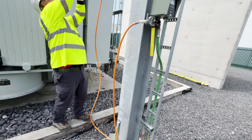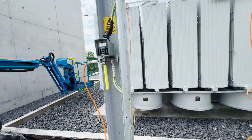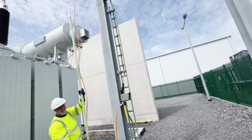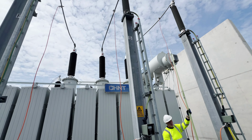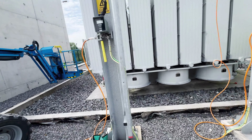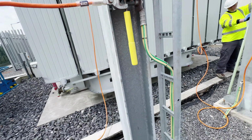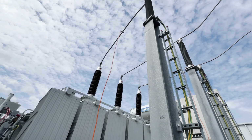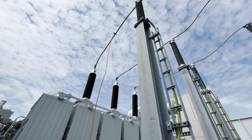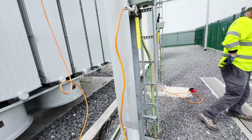One is here, L1, L2, L3. Now we have installed the other one also. So this is the way we can apply drain earth. First we make sure we hook up this one. Then we put on that stick, which we have, and put it on that L1. That's L2.